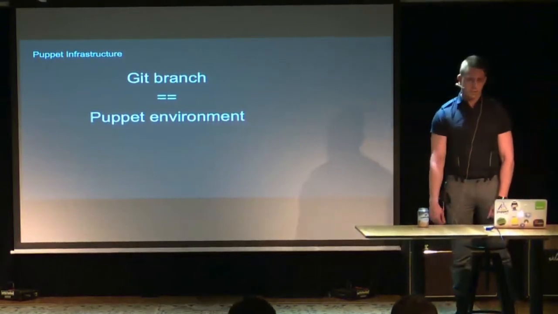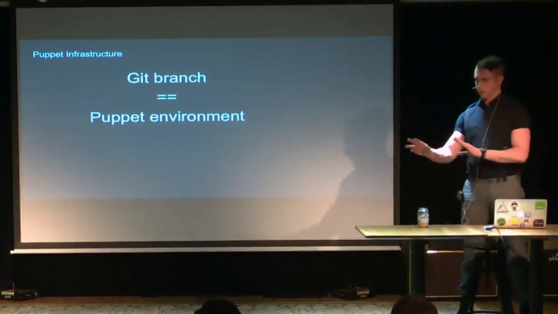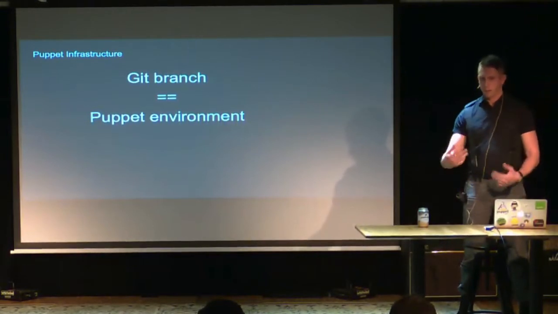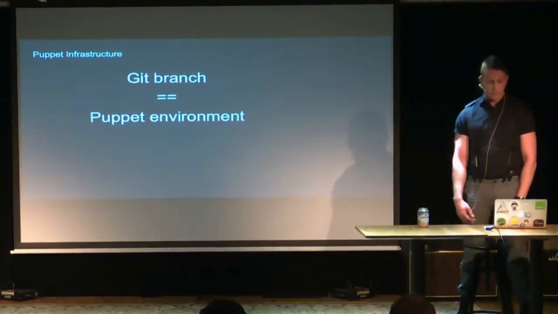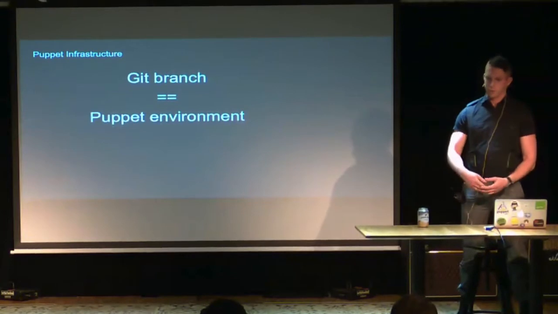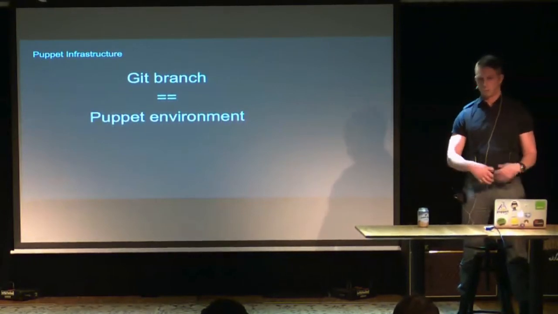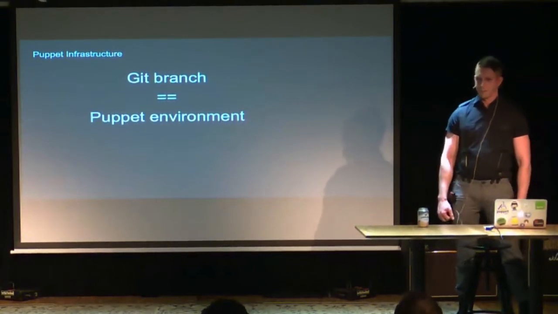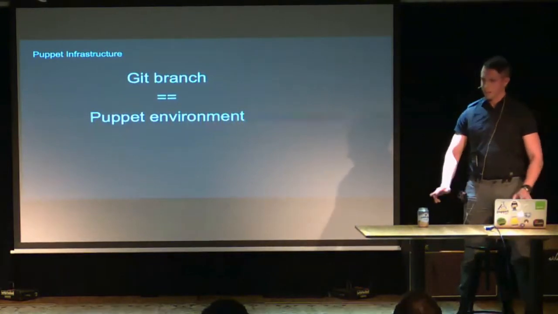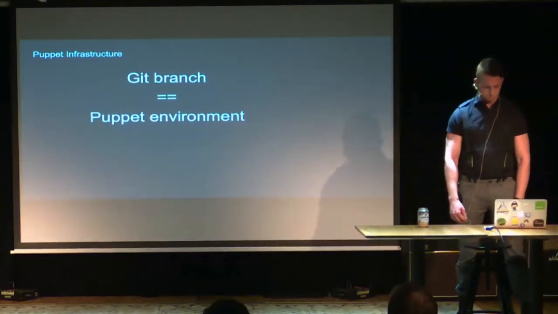So you can say, I want to run Puppet but on this Git branch, and then it will do a run against that, and you can test your code. I mean, you can run with no-op if you want to. You can run and actually implement those changes and see that everything works out.